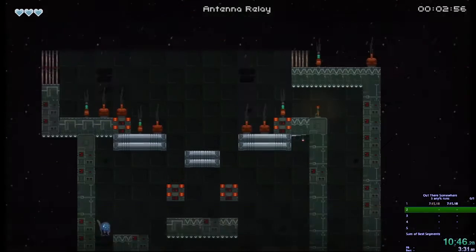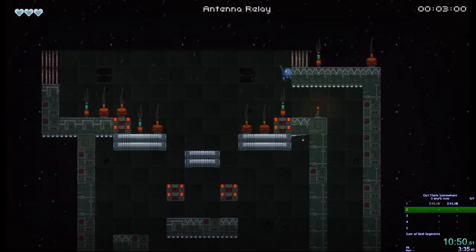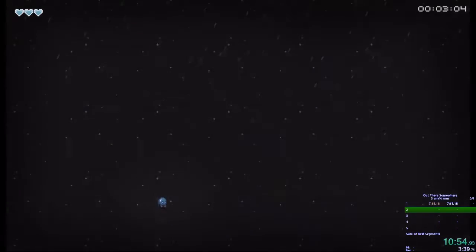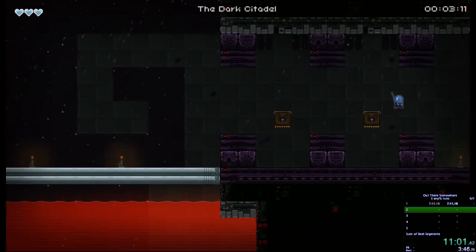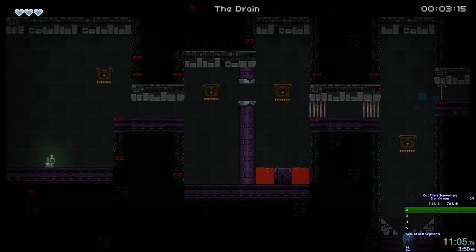That room, Crumbling Sector, is a lot weirder than it looks. I don't know how to explain it, but anything relating to beams going up and down is, well, it's interesting. That's why I like this game, because it's interesting.